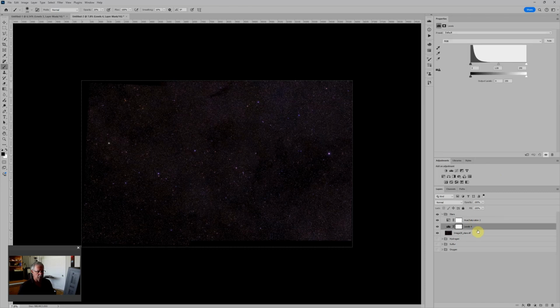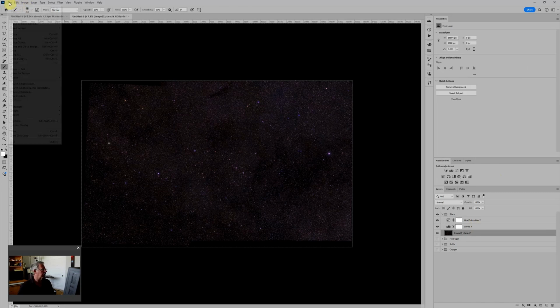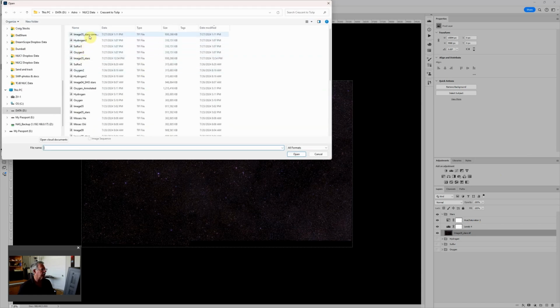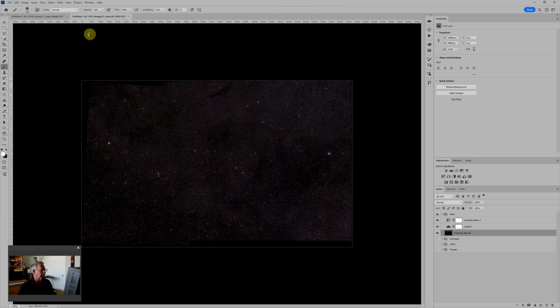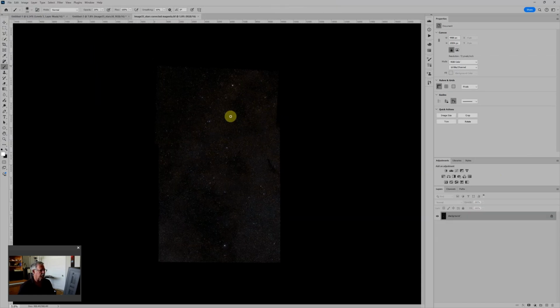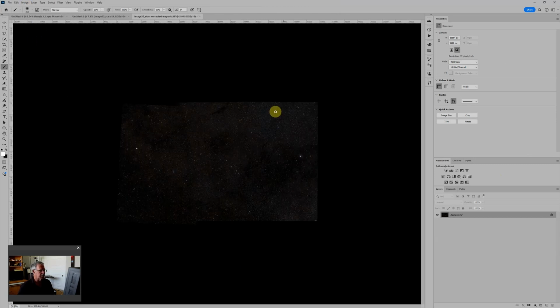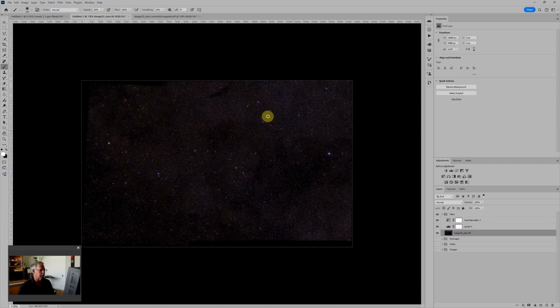So to do that, I'm going to open the file that we just saved, and this will open actually in a new tab. And if you recall, it's in a vertical orientation, so I'll need to rotate it 90 degrees counterclockwise so that it lines up. And now I want to just copy this image over to here, and I want it to go right on top of the stars that I already have.